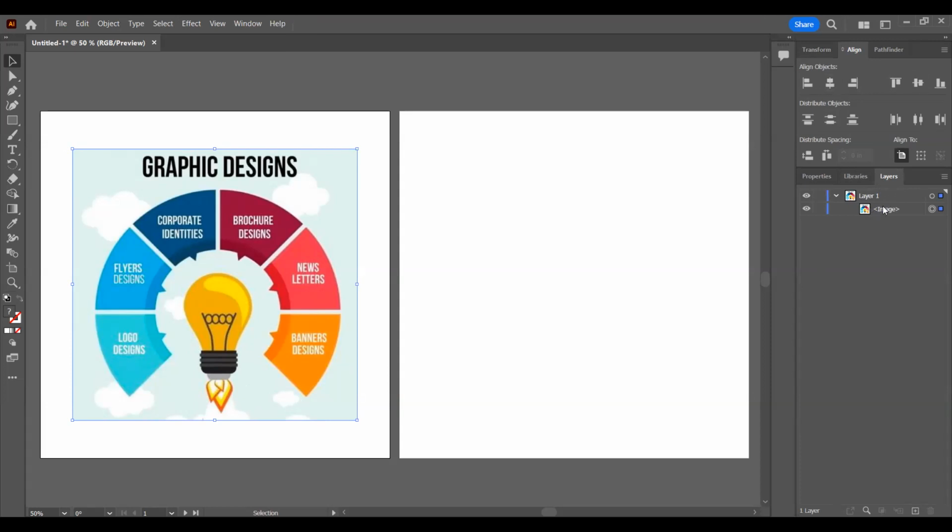Then if you come down here to your layers window, you also have a function here, which is to toggle lock. Now I can use the first tool I'll be telling you about, which is the arrow tool, which is V. You use it to select objects. So you can use it to select this image. And if it's selected, you will see this blue mark here saying this image has been selected.